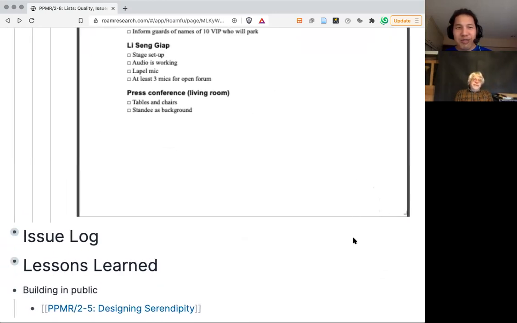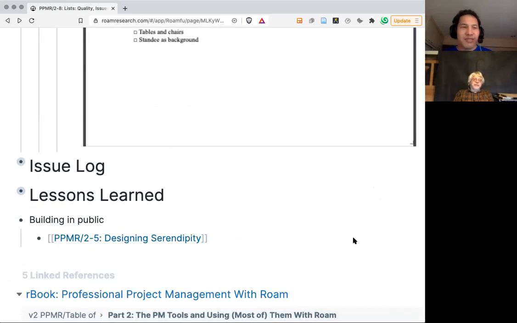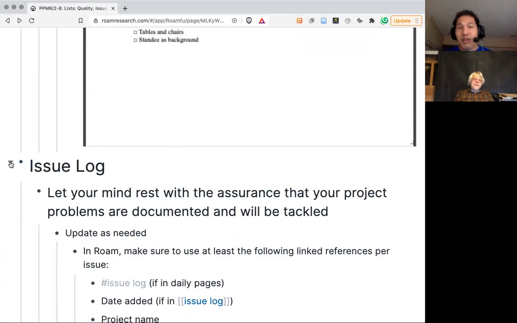Shall we proceed with the issue log? Okay, so the second list we're discussing here is the issue log. In projects, you will always have problems and issues, but similar to Getting Things Done, the idea is that you let yourself rest easy, because you have written down what you need to do in some place, in a reliable system of documenting what needs to be done.